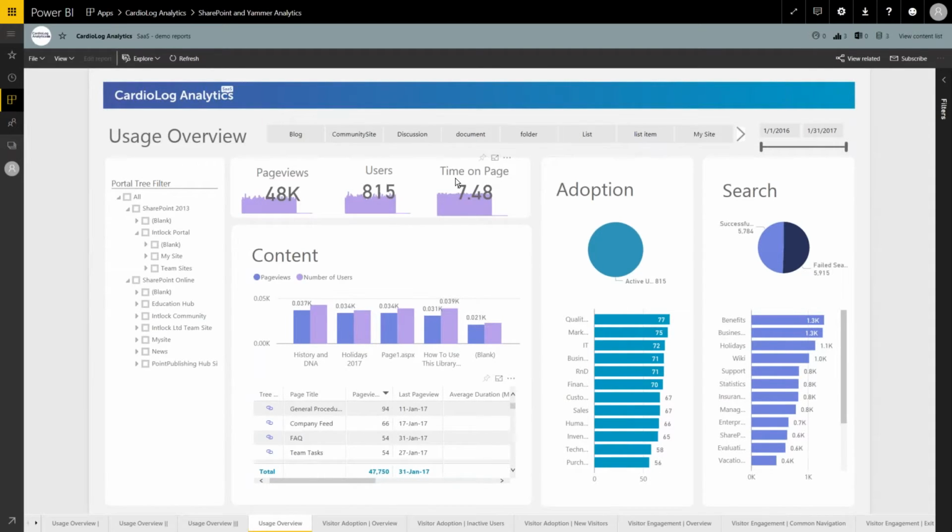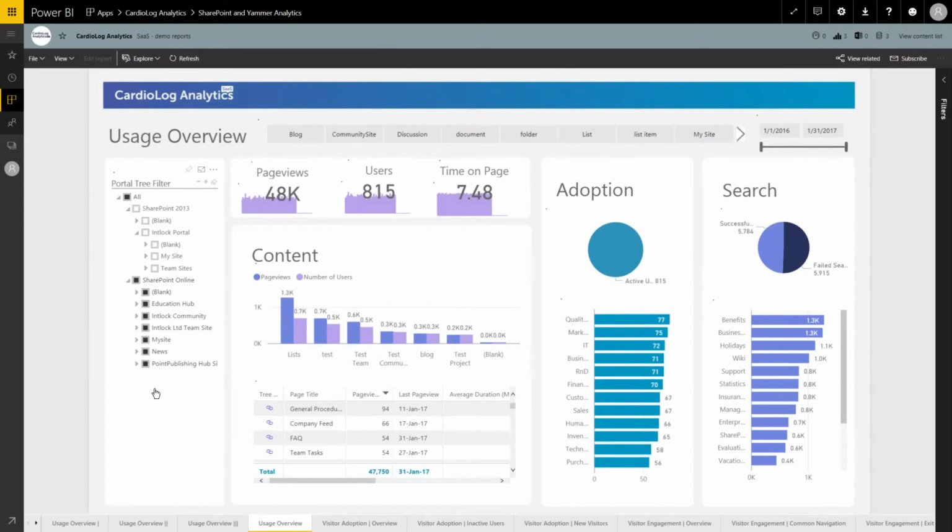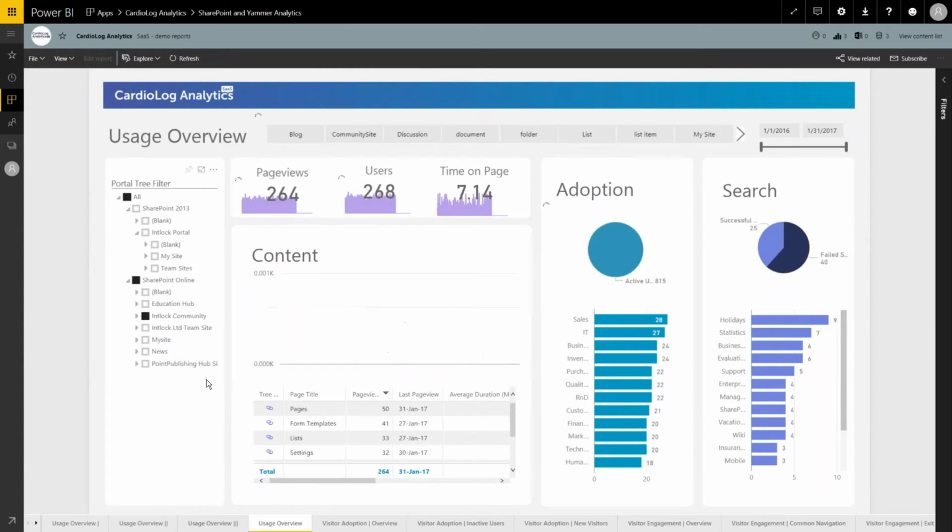But we can also filter this information. We have a lot of information about the SharePoint content, and we can use this in order to filter and really slice and dice the information that we see here. So for example, if we wanted to focus only on our SharePoint Online tenant, we can just click on it from this filter, and that will show us what viewed content items specifically from SharePoint Online. In the same way, we can focus on a specific site collection or sub-site, or even focus on a specific list or a specific item.